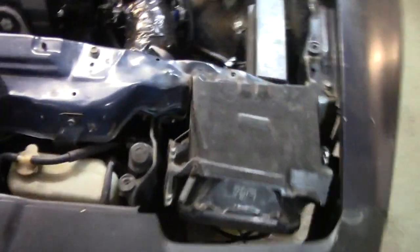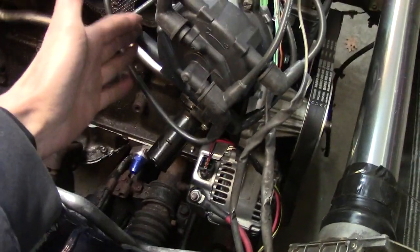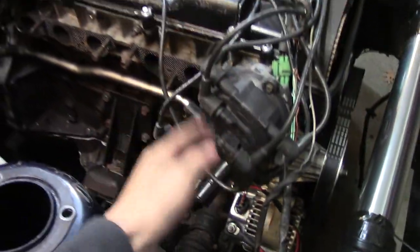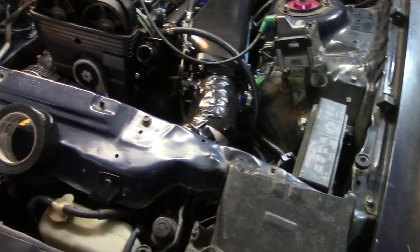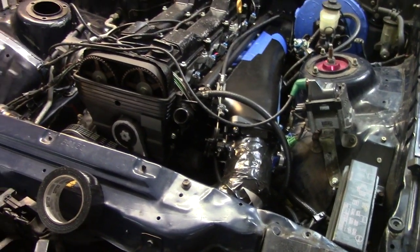What's up guys? Today we're doing some work on the Mark III Supra with the 2JZ in it. Got some parts in the mail, but I'm still waiting for a bit more. I figured I'd start working on some stuff now. Today I'm going to get rid of this intake and start plumbing up the intercooler piping since I have the couplers. I also need to rotate this distributor because right now the turbo hits the spark plug wire, so I'm going to try and get it straight up and down. I might have to order a plug wire or a whole new set.